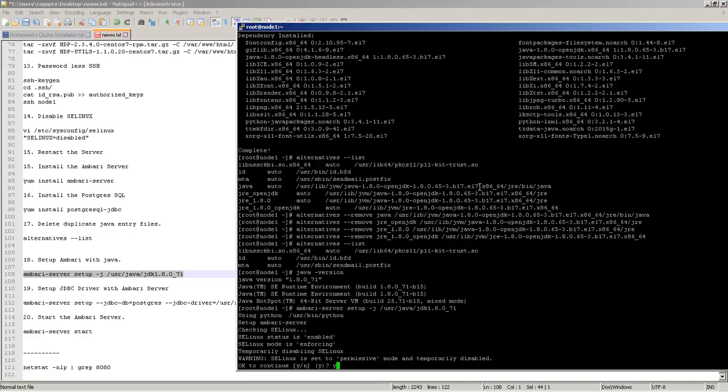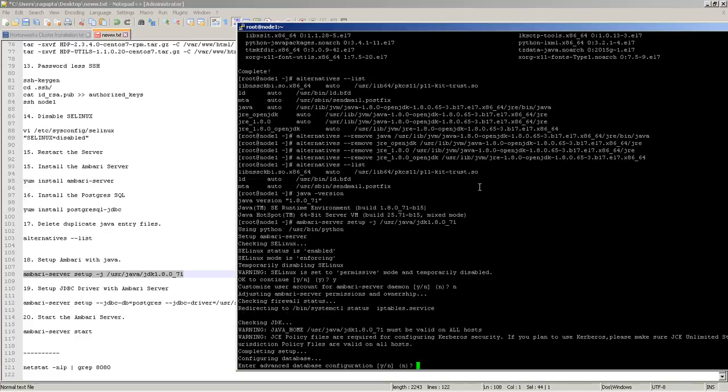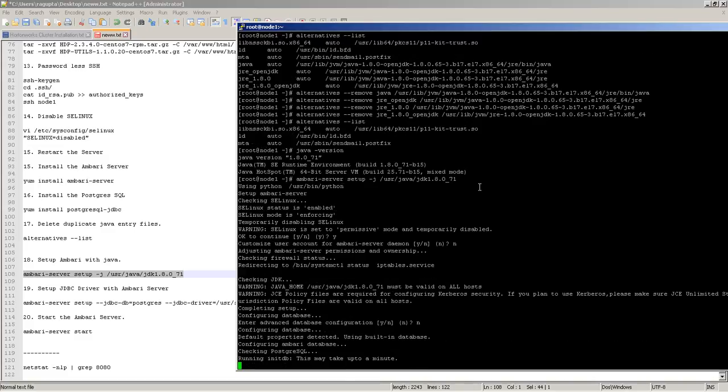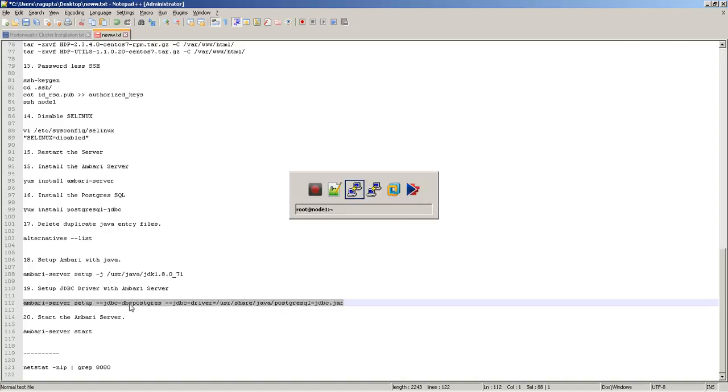Okay, yes. Customize user account, no. Use default options, no. After that we will set up the JDBC driver with the Ambari server. Use this command.